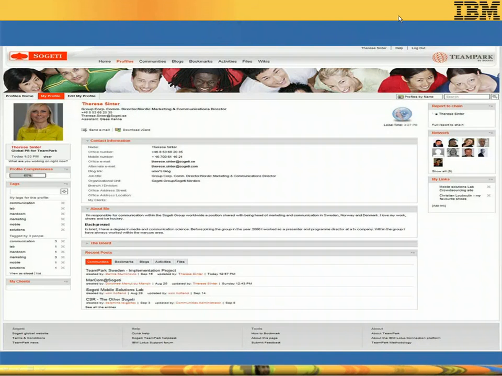All right. So the next example is Sageti, a very large technical services organization that's been very successful over the last few years. They used connections. Initially, of course, they had a database where they had all of the skills and experience of their various consultants. Instead of this database, they created a community of consultants where the consultants were able to enter the things that they were learning, give input, provide opinions on blogs, and really exchange with each other in addition to the information about their particular skills.